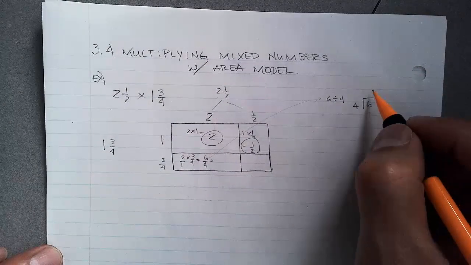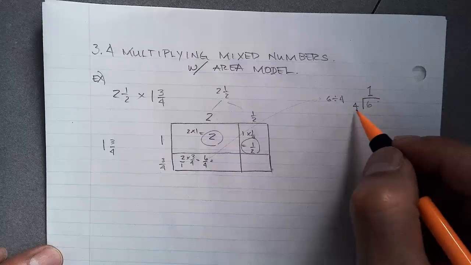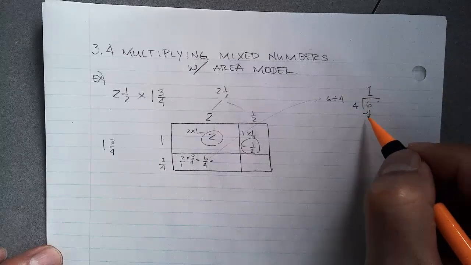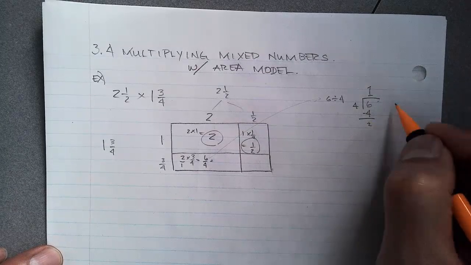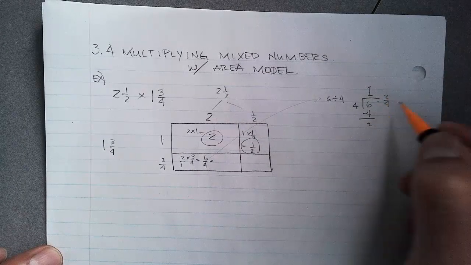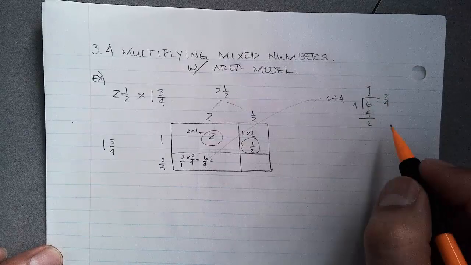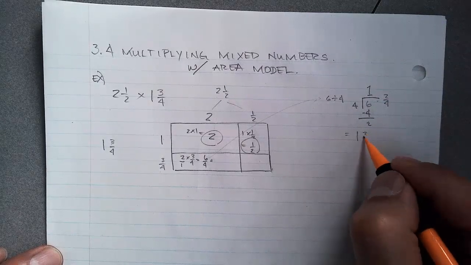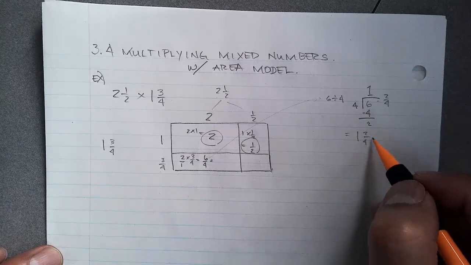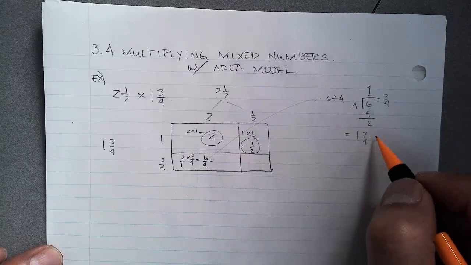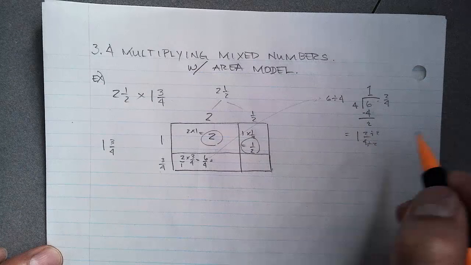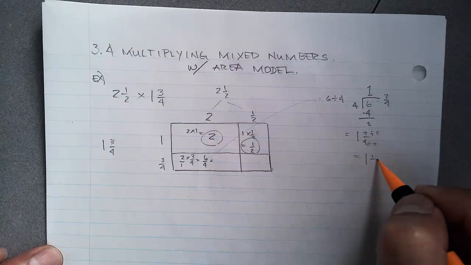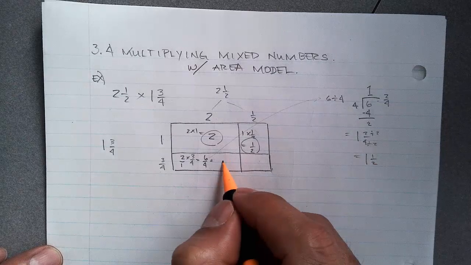How many 4s are in 6? I think there is 1. 1 times 4 here is 4. And subtracting this will give you the remainder 2 over 4. But please note that there is a common factor of 2 in both of these. Both are even numbers. So I'm going to divide top and bottom here by 2. And our answer for this is actually 1.5.